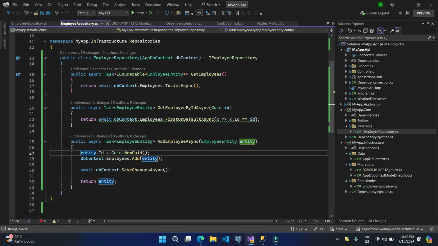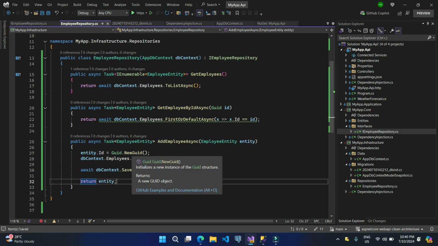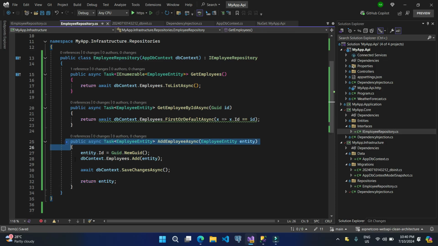So at this line your ID will be 0, but once you save the changes over here, then you will get that ID automatically in this entity class. And this is about the incremental numerical number based ID. But here in this case we are using this GUID, so we will have to define our GUID at this place like this. So this is going to be our third method. The fourth method is going to be update the records.